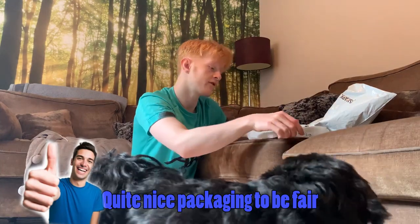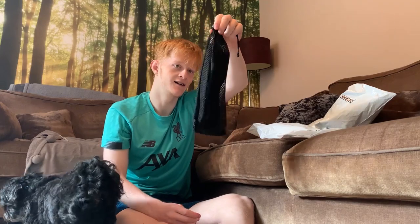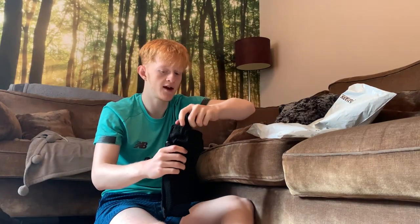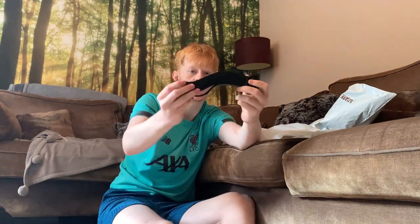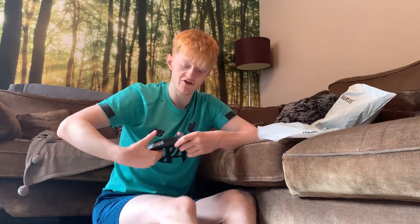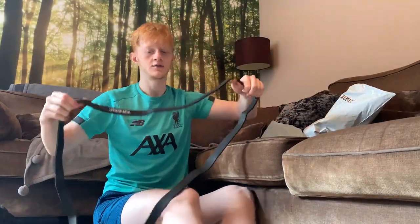Quite nice packaging, to be fair. Cool, it even comes with its own little bag. You see that? So if you can't tell by the bag, you can't really see the shape of it, we have got a resistance band. It's supposed to be a quite big one, so that I can basically have someone hold it, probably my dad, or whoever I'm training with on the day, like one of my mates, one of my teammates. It's what I wanted, to be fair. This will work very well.